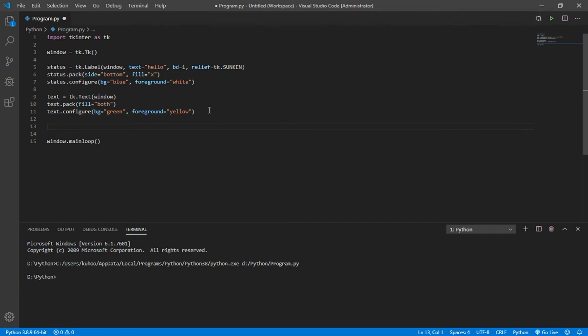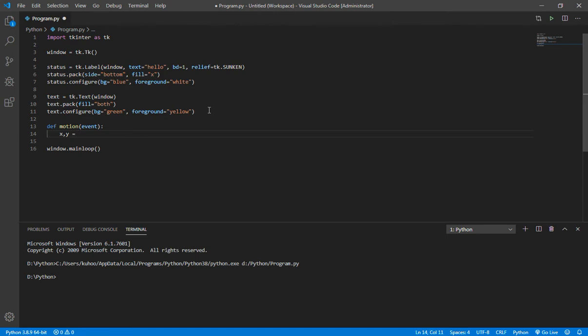Now here we will define a function, def motion event. Now we will define two variables, x and y. I think you know how to define two or more variables in one line.